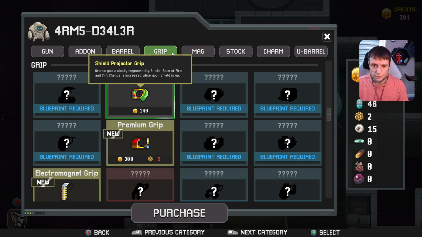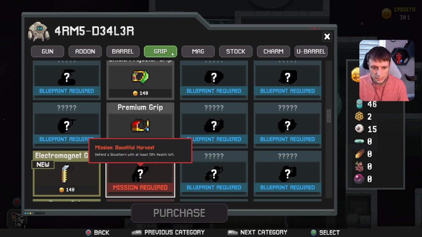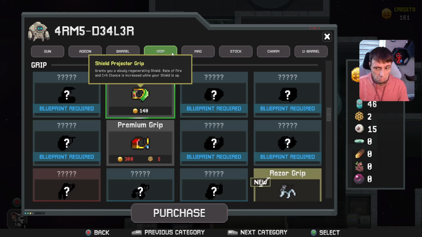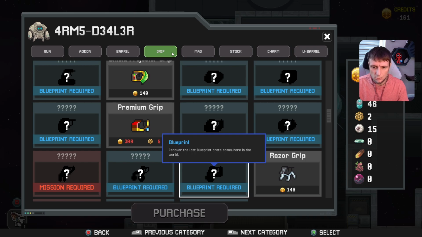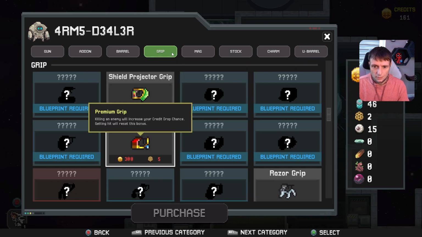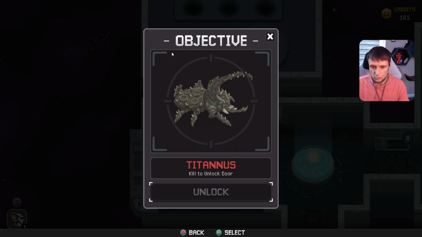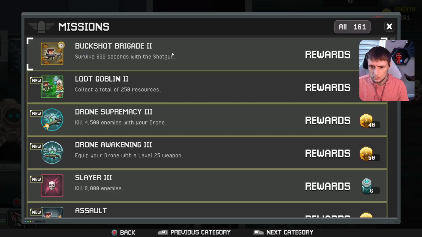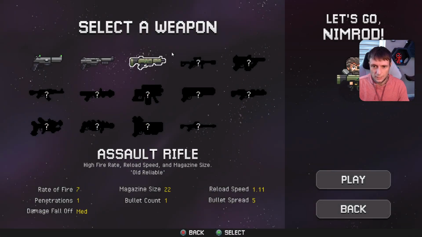Grant you a slowly regenerating shield. Killing enemy will increase your credit drop chance. Getting hit will reset. Good enough, but we're gonna take it. Razor grip, retaliate, no. Nah, let's just leave it and find some more stuff. Not got to you yet. Lots of missions. Okay, we'll go assault then.